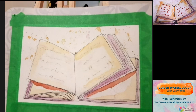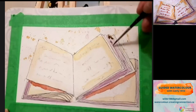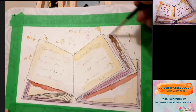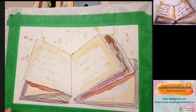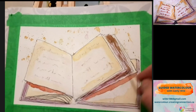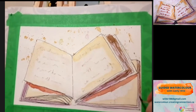But our next color is the burnt umber. So burnt umber is a brown. So if you have a soft brown, now's the time to pull that out. And we'll just add a little bit of depth in the sides of our books, just here and there, in and amongst that purple that we put on. So still let that purple show through, but we'll put some of that burnt umber just in and around, just to give it a little bit extra added depth. And the same on the outer edge of the book.